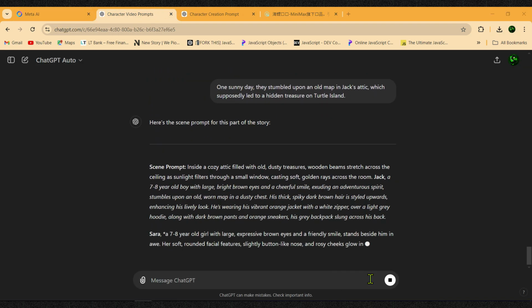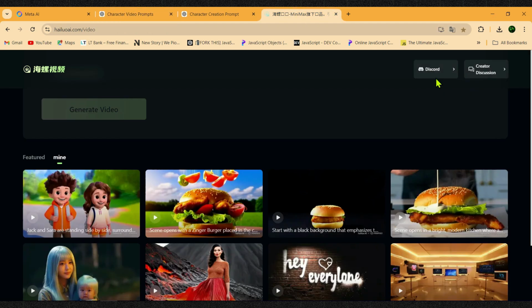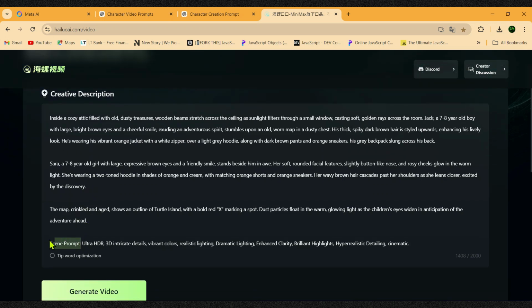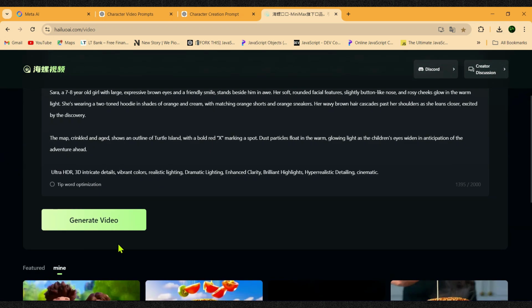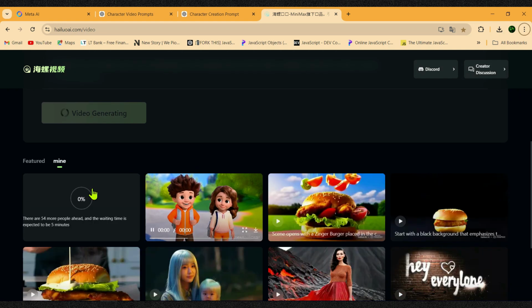After that, ChatGPT will generate the prompt for the second scene, and we just need to copy it and paste it into MiniMax. If necessary, clean up the prompt if there are any extra words. And in this scene prompt, text that's showing up repeatedly won't appear for you. I'll take care of it and fix it in the prompt. After that, we have to wait again until the video is generated. I'm going to pause here, and once it's ready, I'll show you how it turned out.